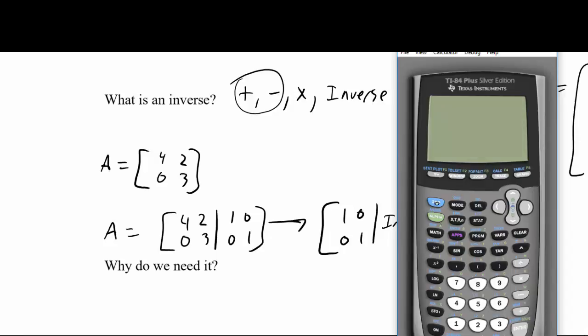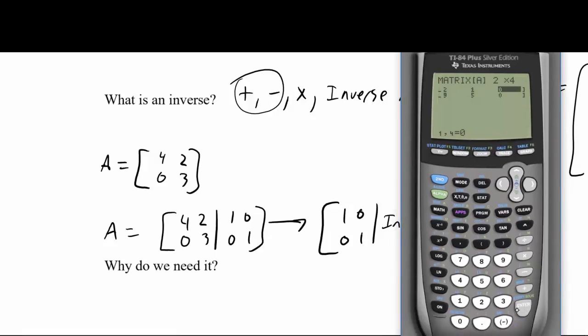Let's go ahead and pop this into here. So we're going to say edit. Okay, so to be able to type this matrix in, it would be 2 rows, and we're going to need 4 columns, and it would be 4, 2. Now, you can't really have the augmented bar. You can't have this bar in the middle kind of separating the two, but that's okay. We know it's supposed to be there. Okay, then for the next one, we're going to do a 0, 3. And before I move on, I always like to check and make sure these two columns are okay, because it's going to start moving them off to the side. So 4, 2, 0, 3. Perfect. Okay. So down here, we're going to do a 0 and a 1.